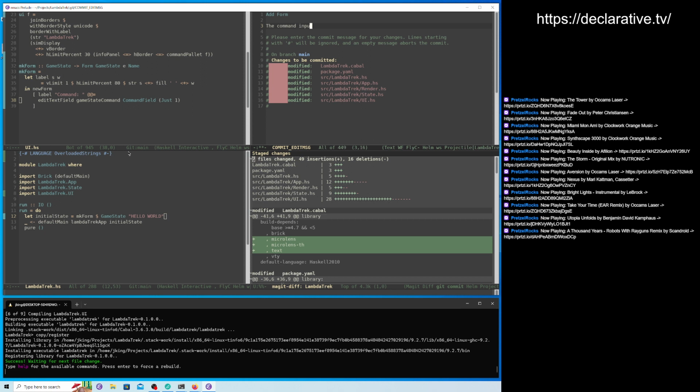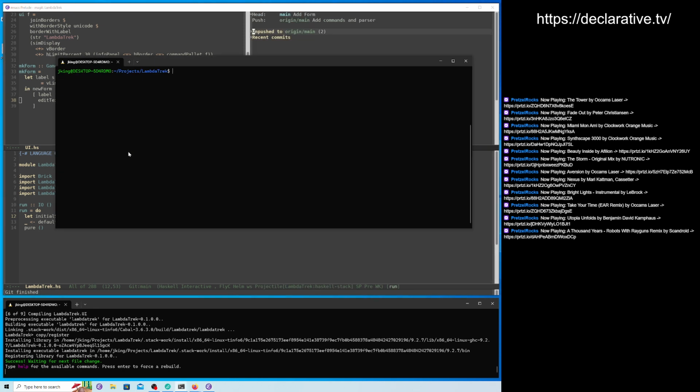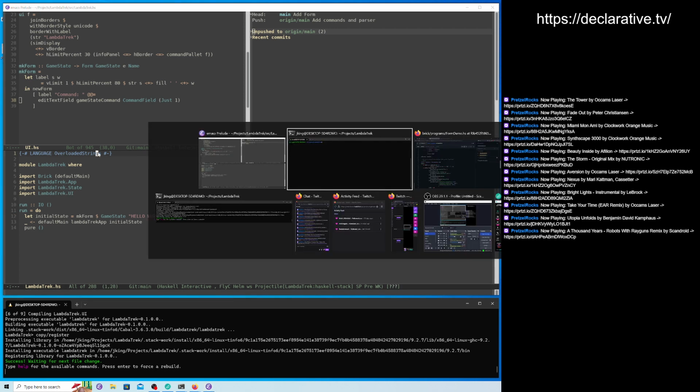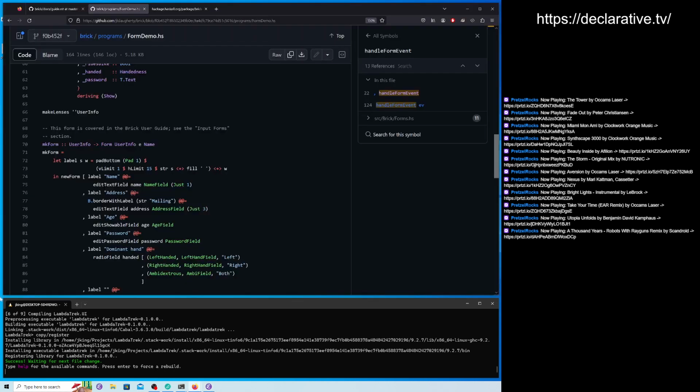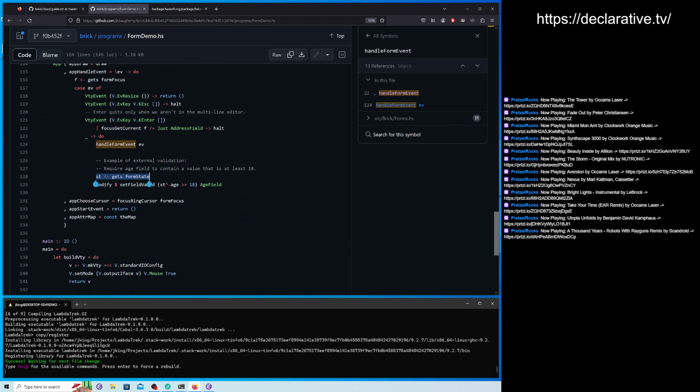The command input uses a brick form for the command input. There we go. Okay. So that means now that we need to be able to take input. I mean, I guess that means we need to add focus to it somehow when we start the app, and then we have to handle form events.